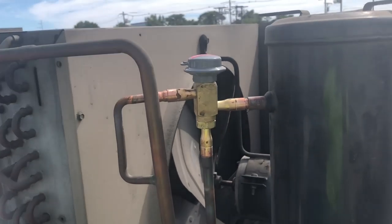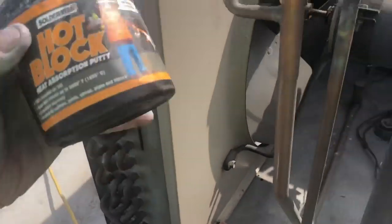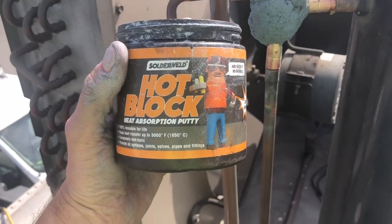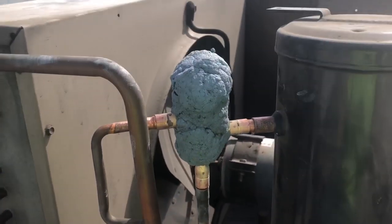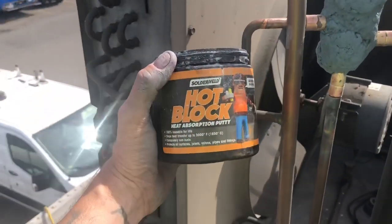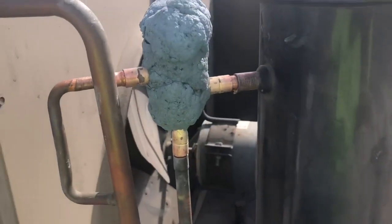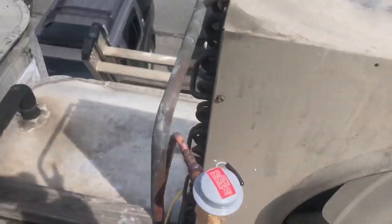All set to braise here. I've got this wrapped up in the Sav-A-Weld Hub Block here to help protect the valve — we don't want to burn it up. You can use the old method with wet rags; the Sav-A-Weld Hub Lock stuff works really good too, it's all reusable. Now all braised in — you can see the stickers are still intact, so that Sav-A-Weld stuff works pretty good.